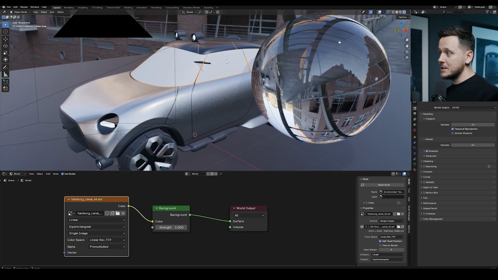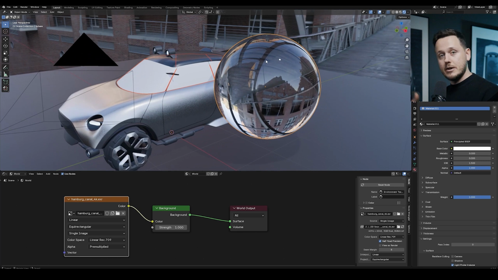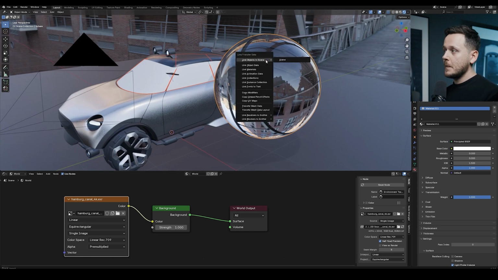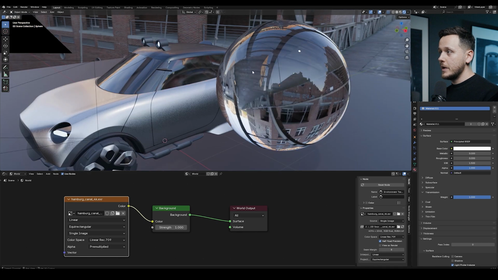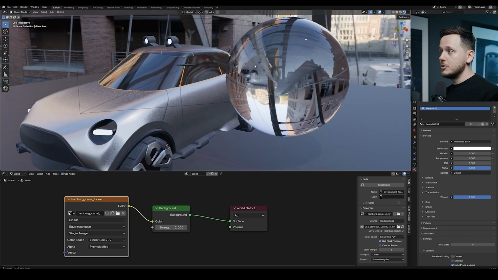So I'm gonna add this glass material here. You can go to the material tab, find the material on the menu and pick it. But another way, a little quick tip here: you can pick the one that you wanna change the material of, and then hold Shift to select the object with the material that you wanna get from. And then you can hit Ctrl+L and then Link Materials. So this way, we basically apply this material to this object.